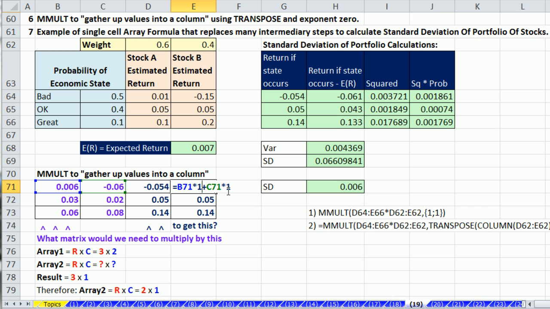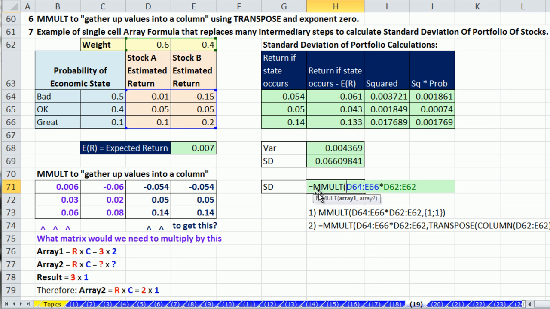But the 1 and 1 would have to be in a single column, meaning 2 rows. Notice when you multiply, one of the requirements is that the columns from the first have to equal the rows of the second. So we could actually get this result if we multiplied this times 2 rows by 1 column filled with 1. So let's try this.